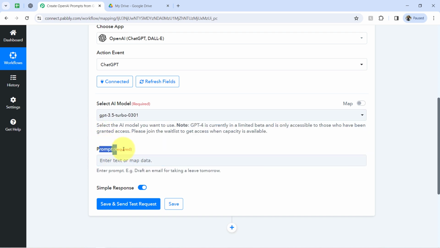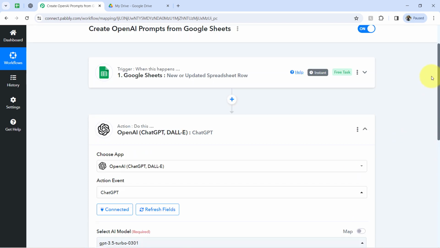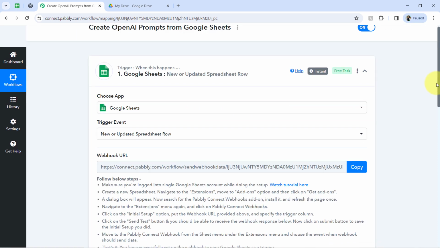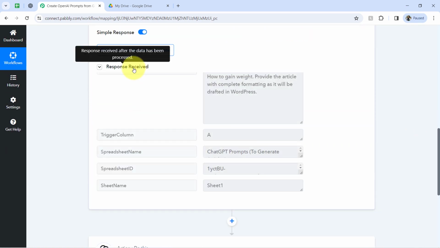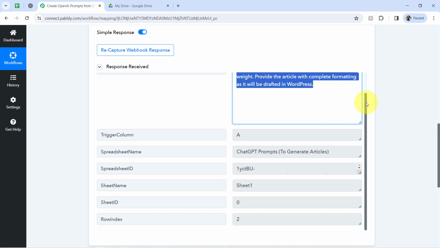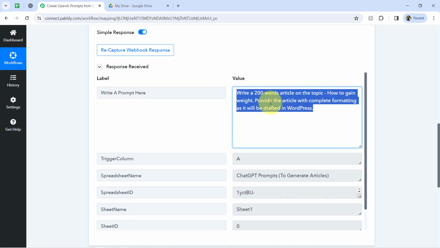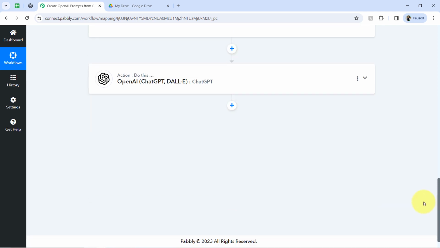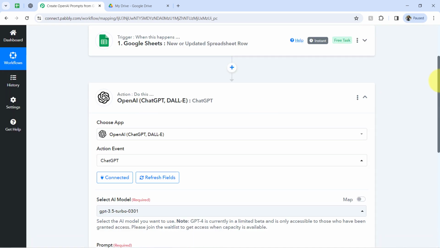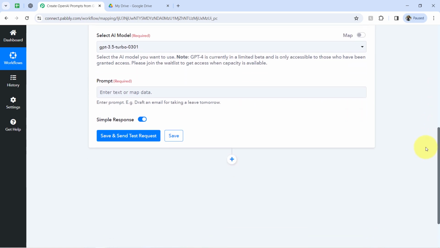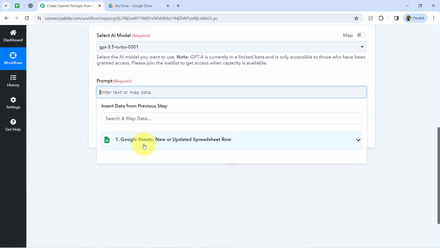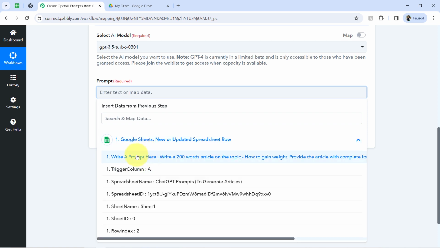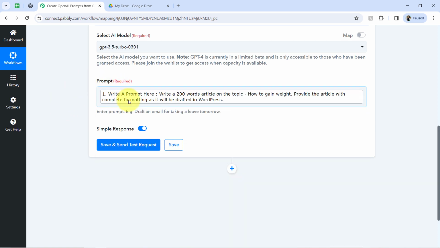Okay, now it is asking to select the prompt, to provide the prompt. Well, our topic is to create the prompts from Google Sheets, and we have already captured the prompt from our Google Sheets step. And the interesting thing here is I'm not going to manually copy these prompts and paste below again and again for every new single prompt. Yes, I'm going to map this prompt so that this prompt can be replaced automatically when our automation will work in real time. And mapping is very simple. Click on this field and you will find the same data, the above data, here in the drop down. Select that data and in this way it will be mapped.